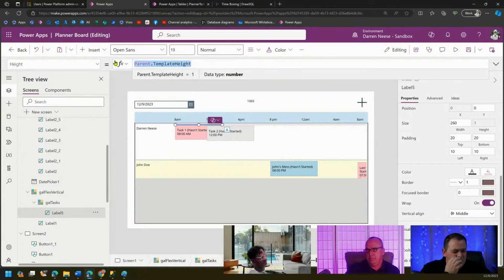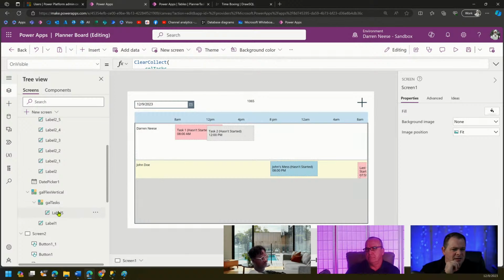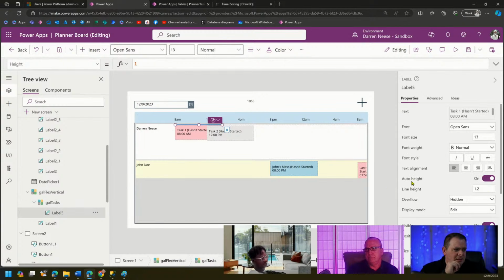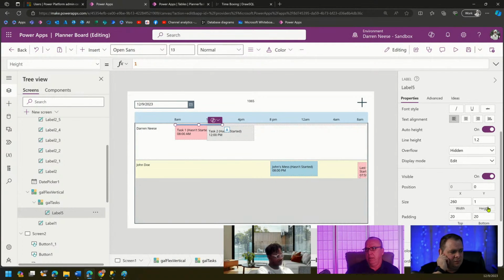I want this height to be it should be dynamic. Because it says auto height on, so I shouldn't be able to change the height. It just has 1. Why?